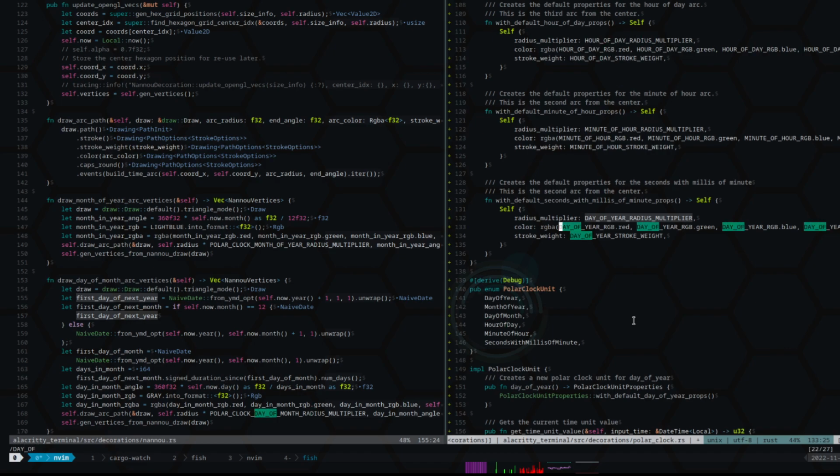So let's search for day of because we know everything starts with day of. Now we change C11L, change 11 letters, C11L, and this doesn't exist really. We're going to have to create it, but seconds with millis of minute. Wow, this is so ugly. Seconds with millis, but it's very clear. I'm not going to think like, is this seconds or whatever. I thought I could say seconds times 1,000 plus millis. That could be even worse.